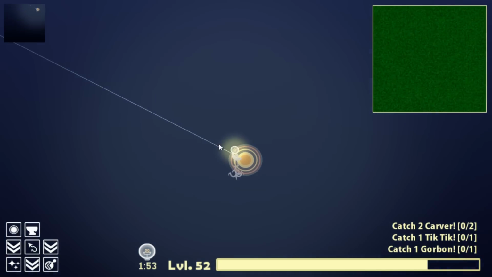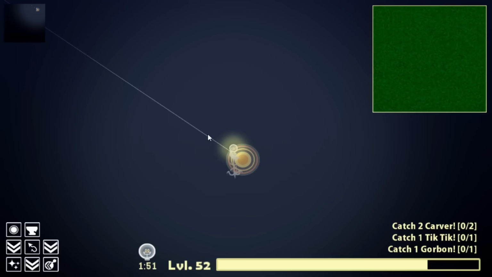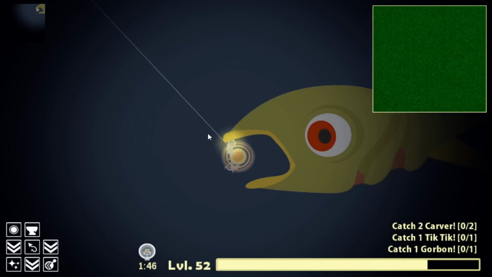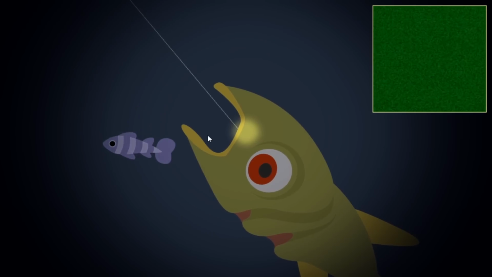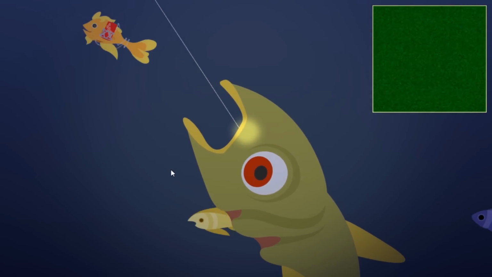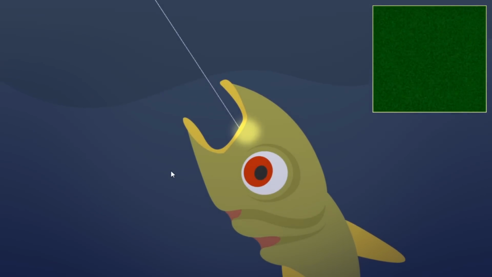Maybe he's not. Where'd you go? Come on, abyssal fish. I don't want to waste this gigantic hook. And where's your... Oh, there he is. There he is. Yes. Yes. We got him. Oh, the soda fish. Could we eat the soda fish? Come here, soda fish. I want to eat you. Nom, nom. That was awesome.